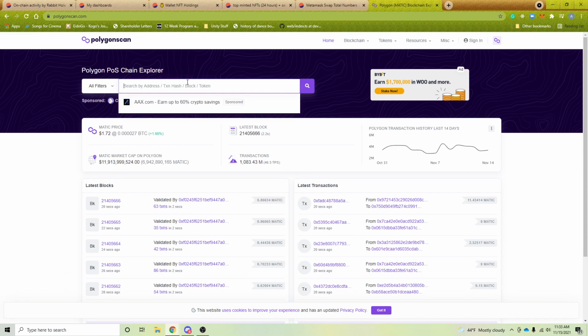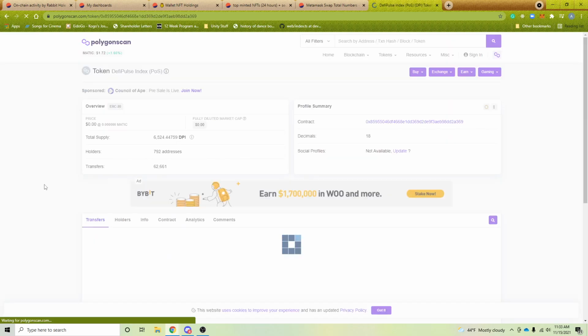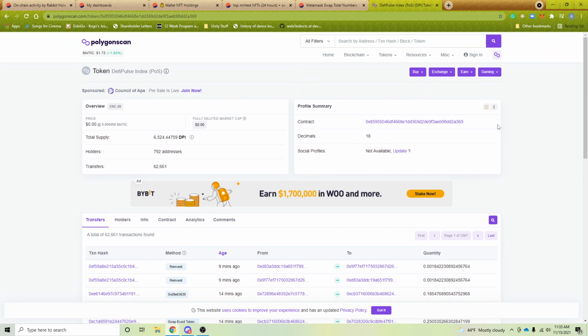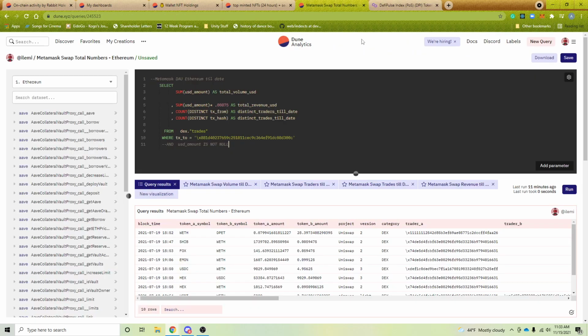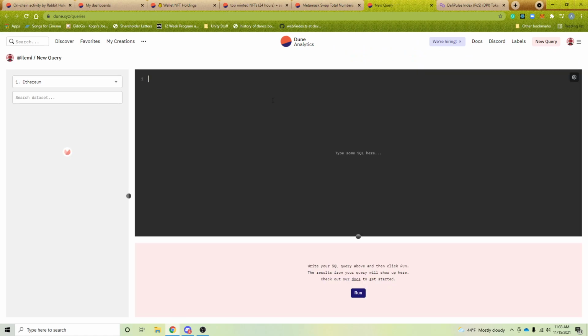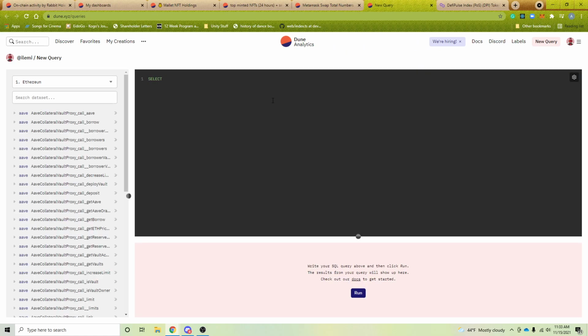I think this was for DPI. Essentially, just the TLDR of it is, when we were looking at this on Ethereum, we found the Set Protocol basic issuance module or something like that, which issues DPI.